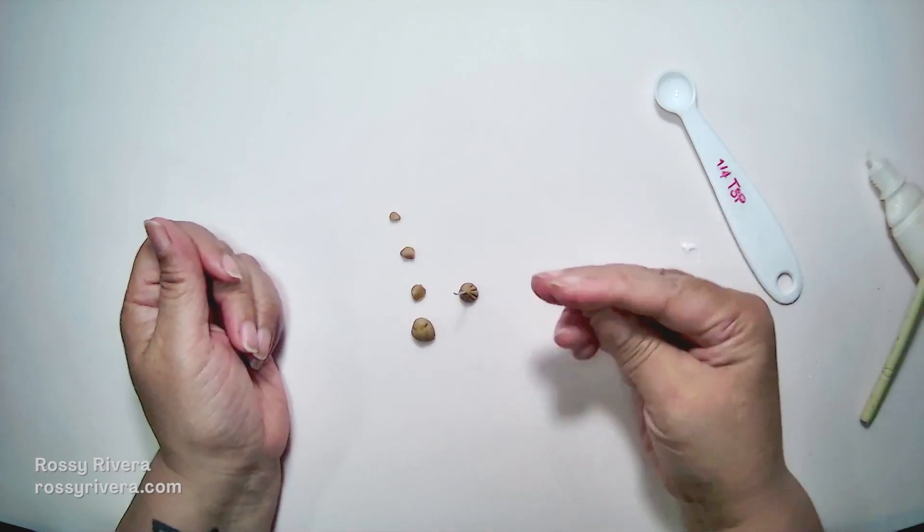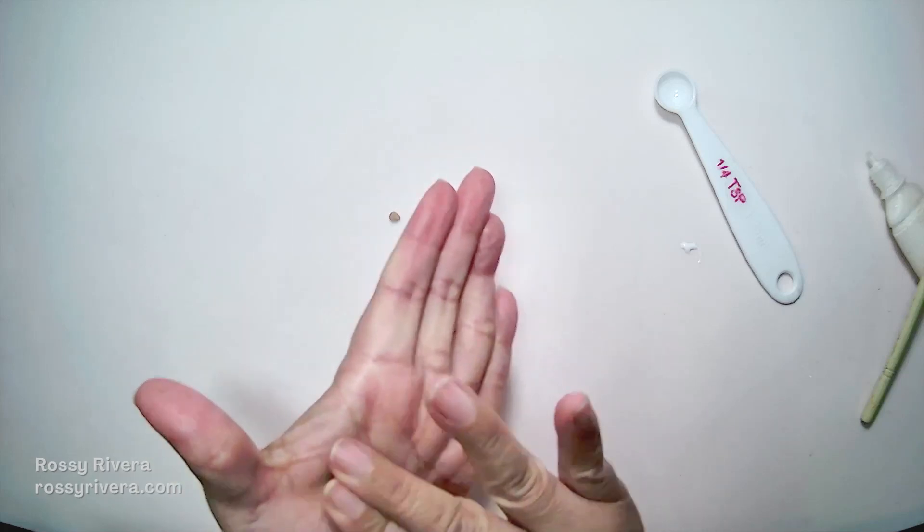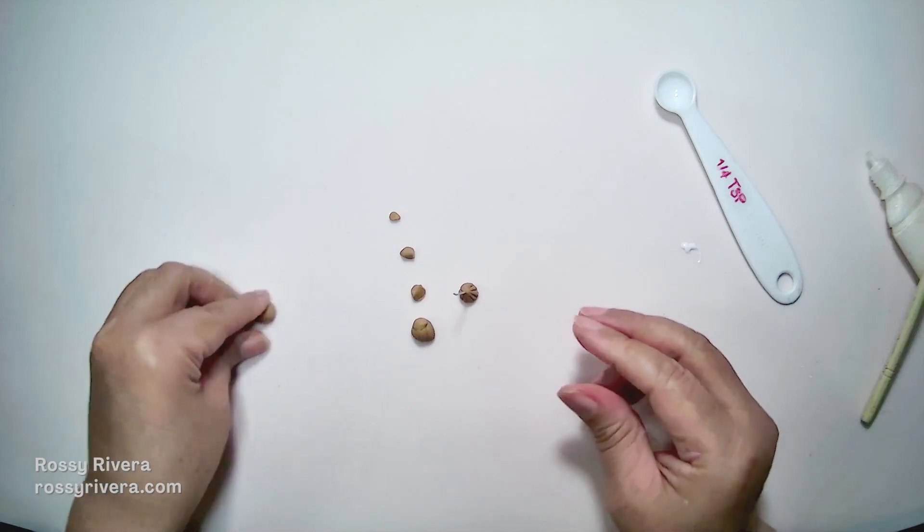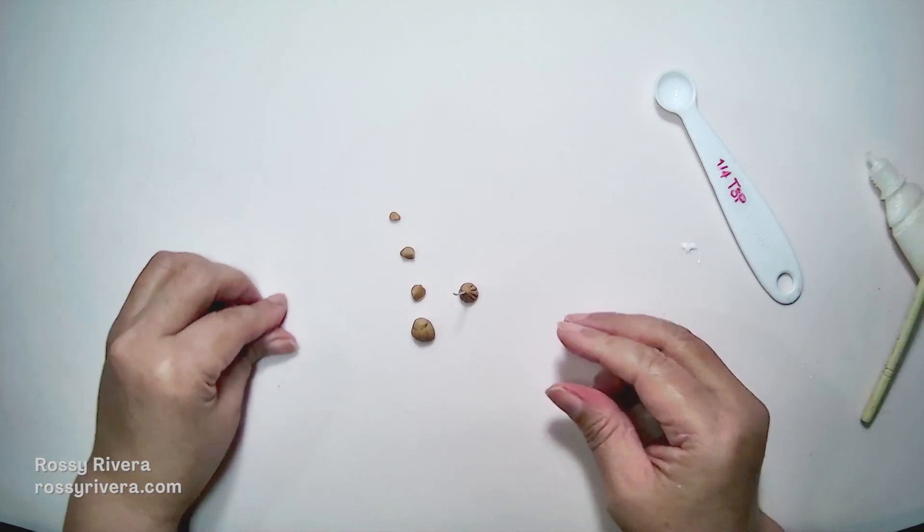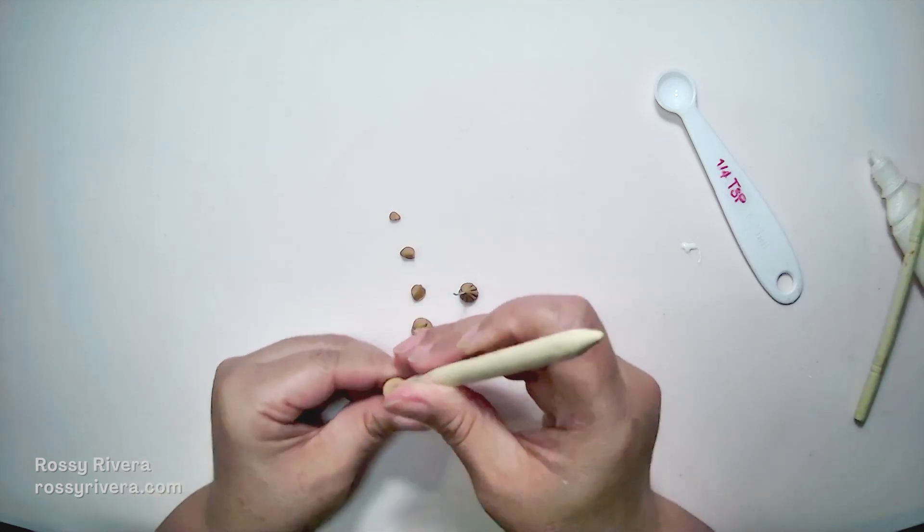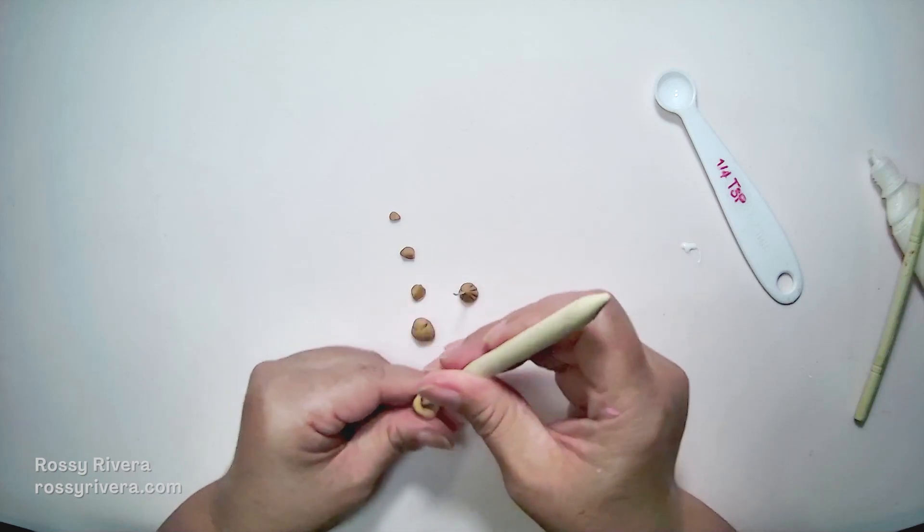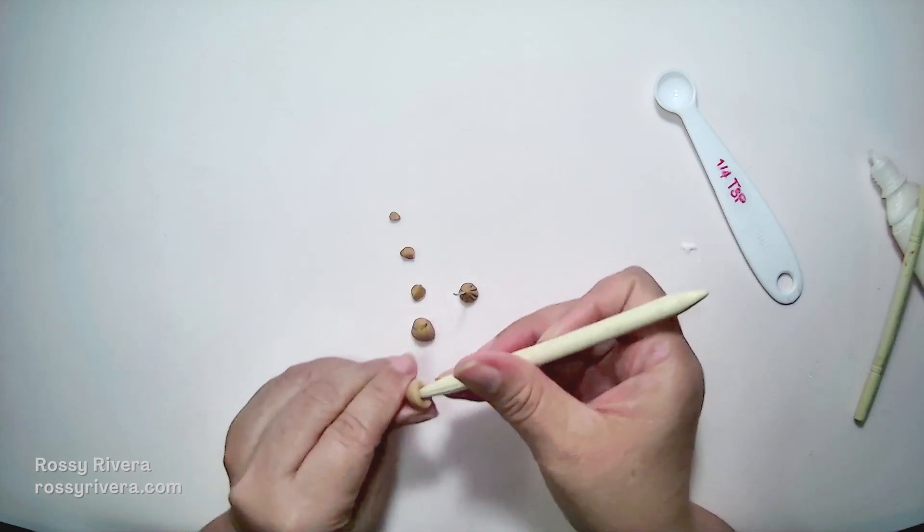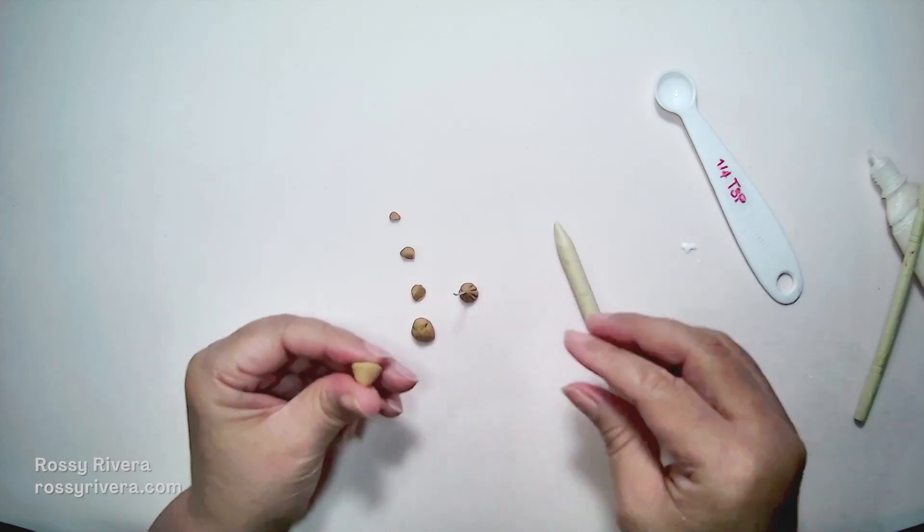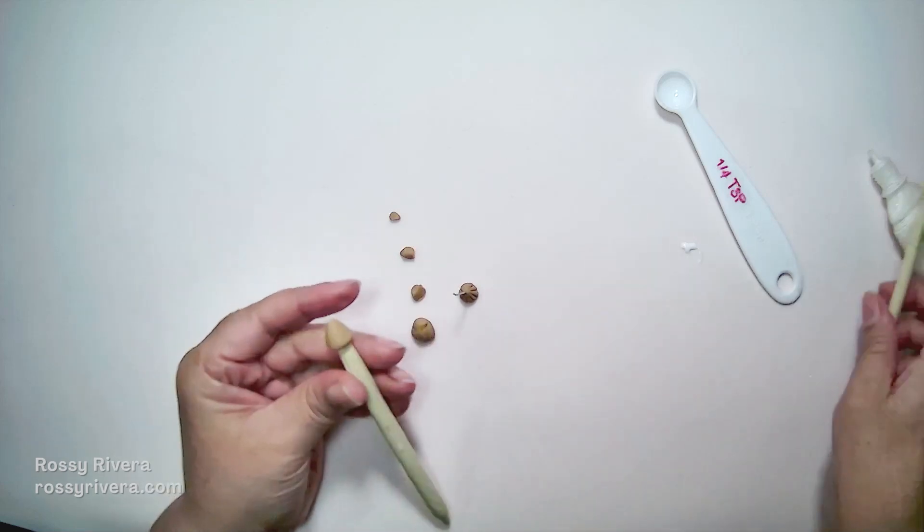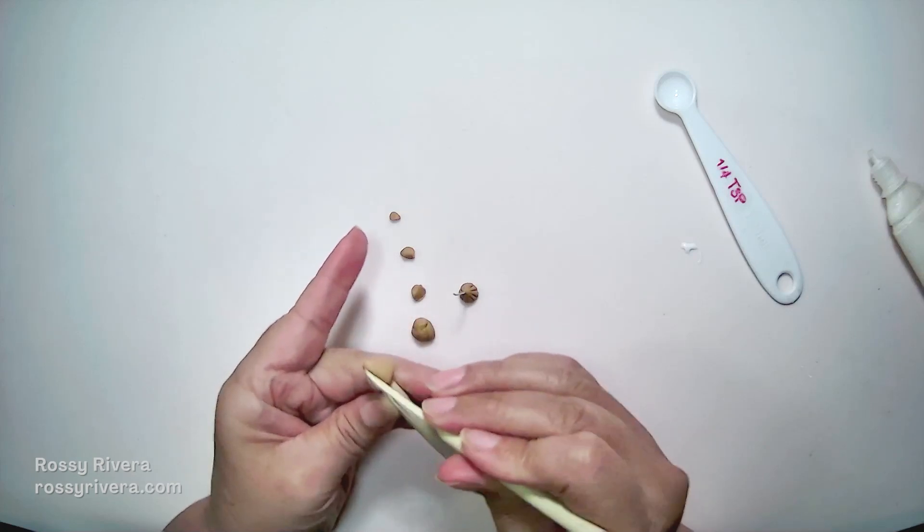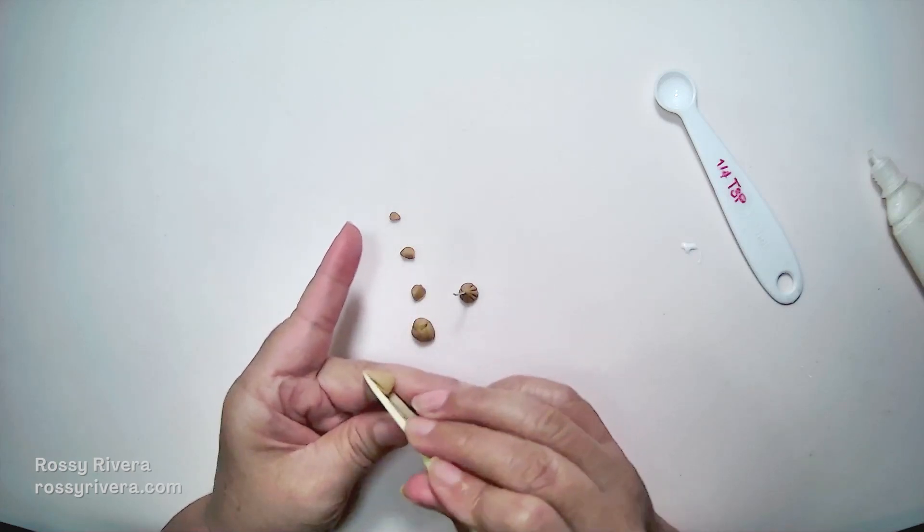Now I'm getting the next piece right here. We're going to do the same thing. Knead it, form it into a ball, and then into a drop. The only difference is that this drop is going to be a little bit bigger. And I'm also going to make it flat. So more like a cone. And then we make a hole at the widest point to make it even wider. Always making sure we keep it pointy and that bottom side, the thinner side. And while I keep it here on this tool, the star tool, I'm going to go in and add the texture. Just like with the other one just by adding vertical lines all around.